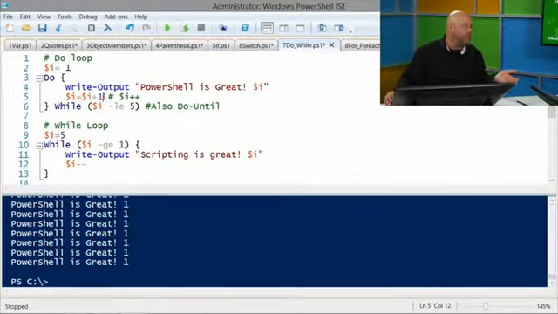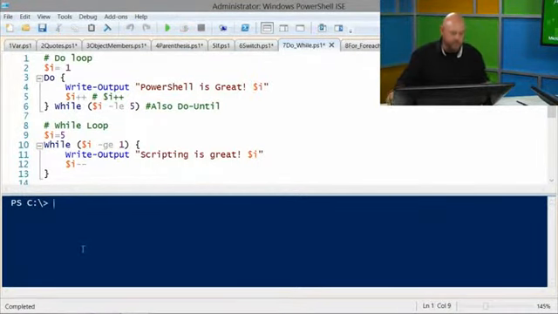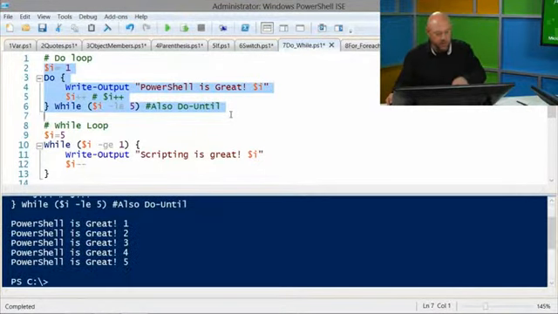Well, yeah, but I guess this is lots better. So the shorter version of this is $i plus plus. And you're going to see that a lot, and that means increment by 1. Now, yes, you can increment by other values as well, but watch what happens now with the loop. And let me clear the screen down here so you can see. The do loop runs. Ta-da!